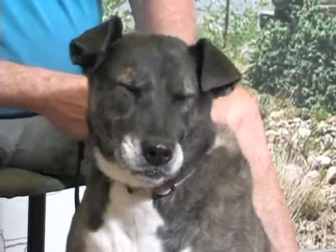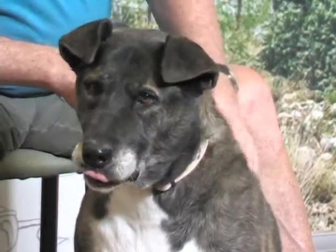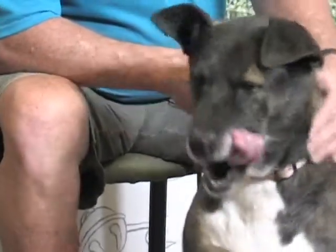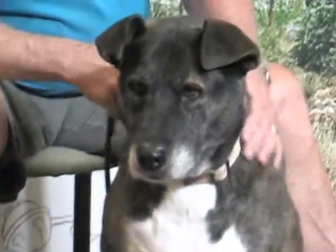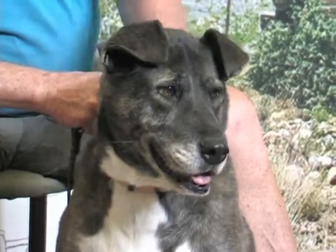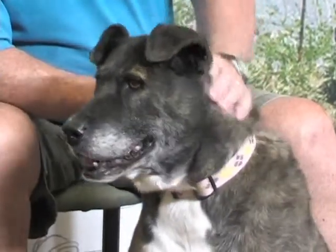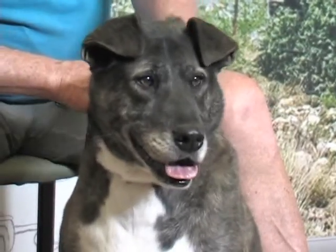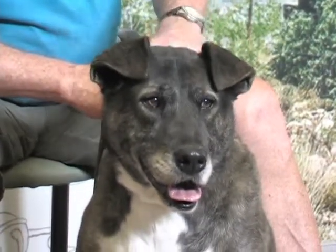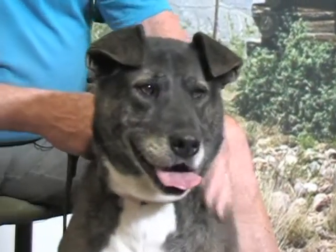Allie's kind of one of our senior citizens. She's about a 10-year-old, and we think she's an Akita mix of some sort. Can't figure it out completely, but that's the best guess we've got. She's a really good girl, very, very easy on her walks, and for a 10-year-old dog, she's got a lot of energy left yet. So she's got some good years ahead of her, I think. So if you're planning on giving a dog a home, you want somebody that's got a lot of action still left in her, and yet is kind of a senior citizen and needs a place to stay and live out her years, this is probably your girl right here. She's not real good with other dogs. She's a little bit aggressive with them.